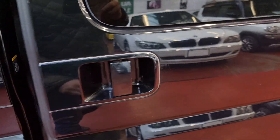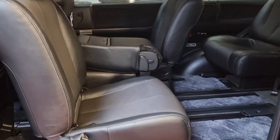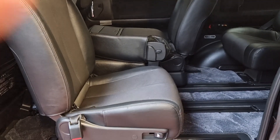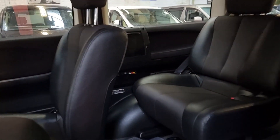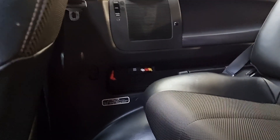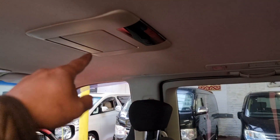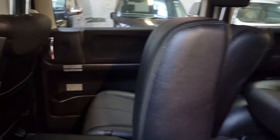Both rear doors are power doors. The middle row seats can rotate backward or forward and there are three seats in the middle, three in the back. It has a connection where you can plug in your own mirror casting and play everything through that screen — so that option is there. There's also some extra storage and all remote controls.